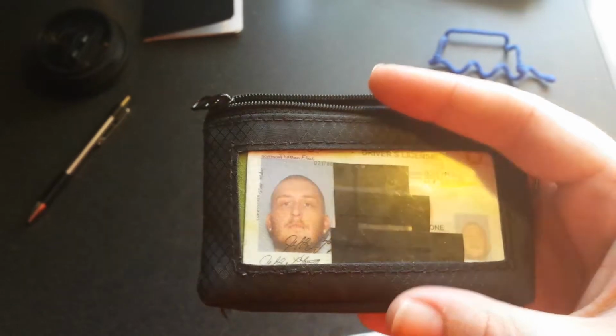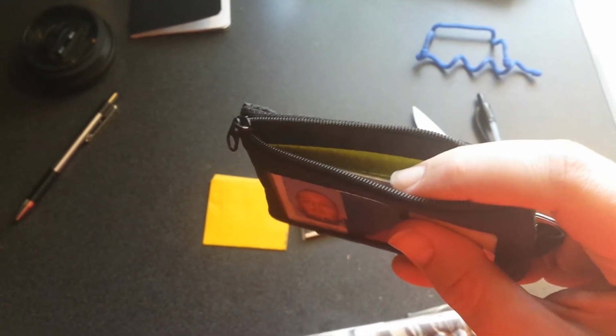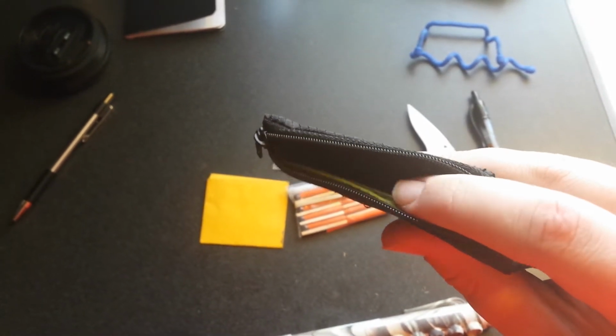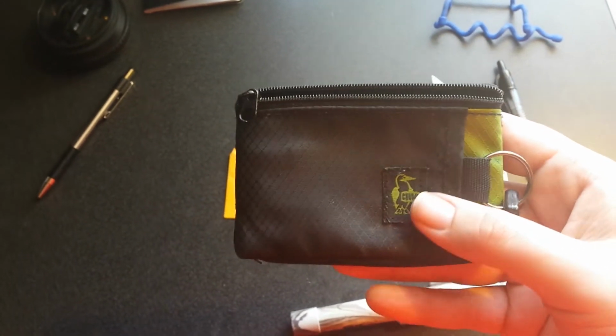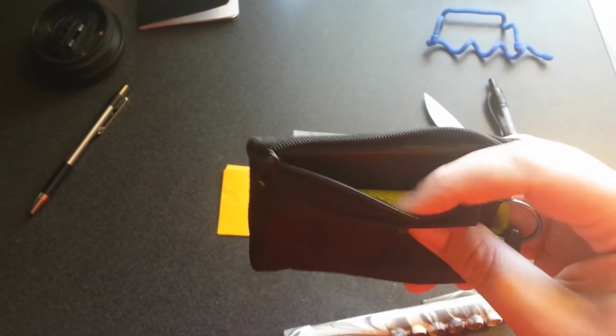It has an ID window here, and a zipper with a divider, so you can have your ID and maybe some other cards and separate it from your cash, with this second little divider back here. On the other side, on the bottom of the other side, it also has another zipper pocket that doesn't have a divider, but it's a little more roomy.